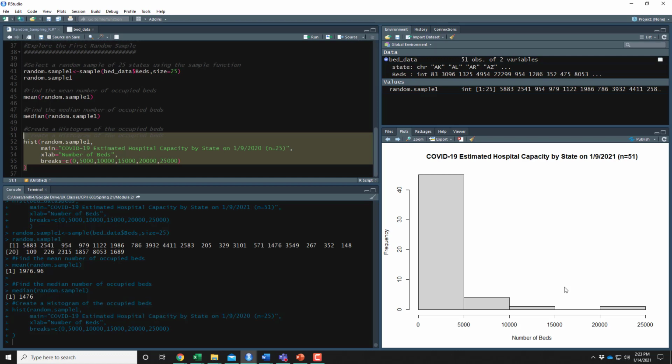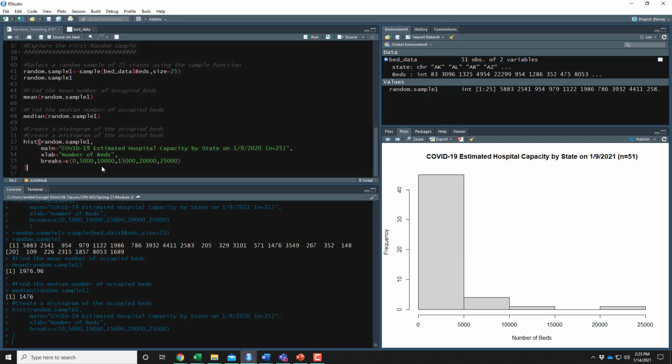Now, some random samples will pick those up, and hopefully you're going to see that when you make your other random samples. So we've just done 1 random sample. You're actually going to have to do 4 for the assignment. So to take the other random samples, let me show you how to do that.